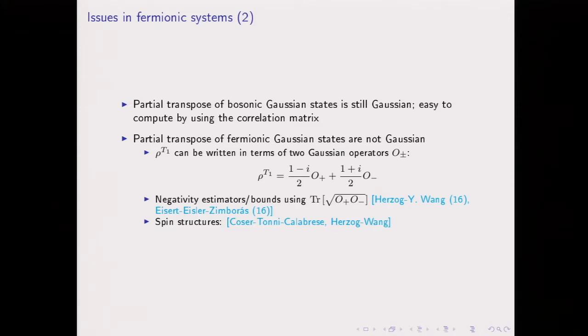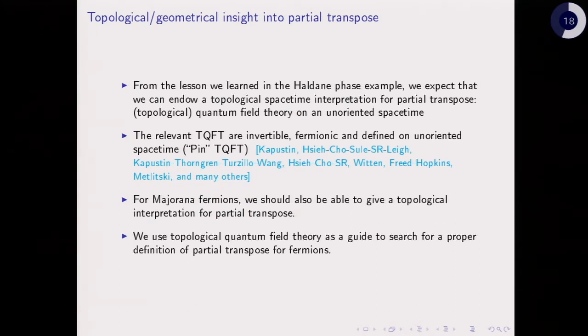So then we went back to the definition of the partial transpose, and we thought it may not be the optimal definition, in particular because it doesn't capture the type of correlation we want to capture. So the basic strategy we took was the following. To decide on the optimal definition of the fermionic partial transpose, if it exists, we first look at the topological invariant.